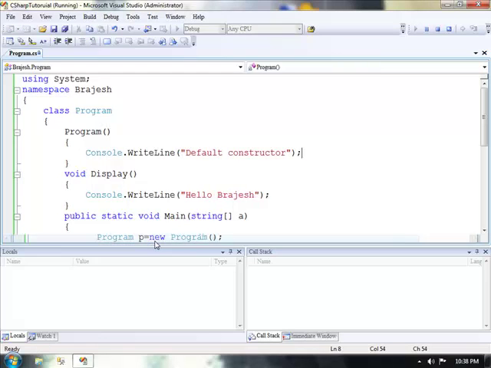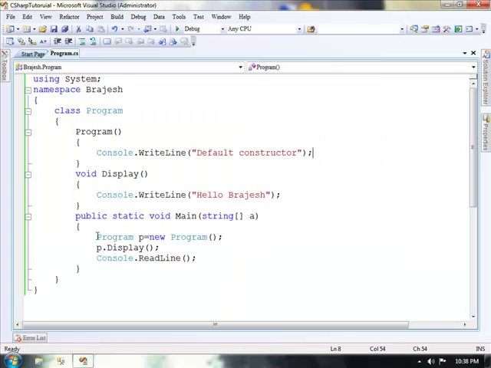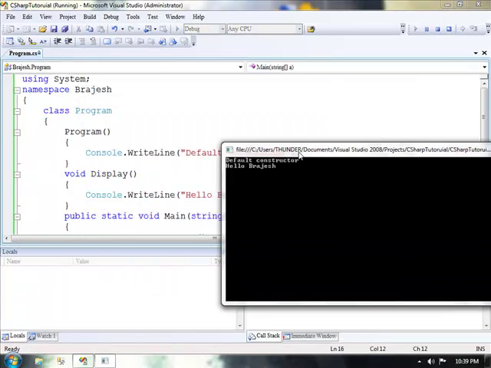Now let's see what the output of the class is. What is fired first? When control comes into the main block, the first line is an object creation. When the CLR gets the first line, control is given to our constructor named Program. The Program constructor gets the control and executes the code encapsulated in it. So we get output like this.